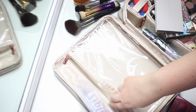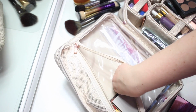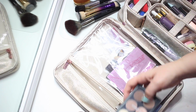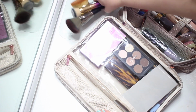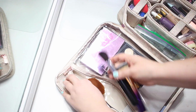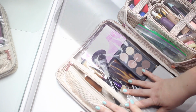I also like to take some extra Ziploc bags in my makeup bag just in case they come in handy. Maybe to put in like the dirty beauty blenders and things like that. Or if someone is a pain in the butt in TSA, which usually now I've traveled a lot and I really have never had a problem. I just take my products in here. There really is no problem with the liquids, and the liquids that I have the bigger size are in here. But if someone makes me take out my products and put them in a plastic bag, I always have one in my case.